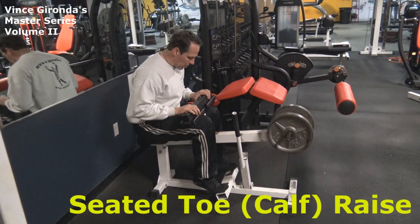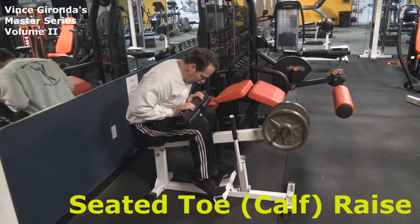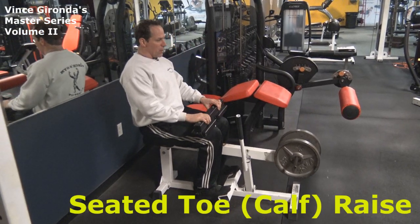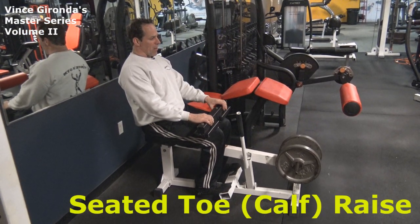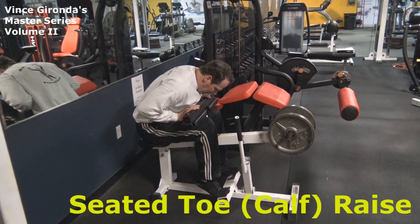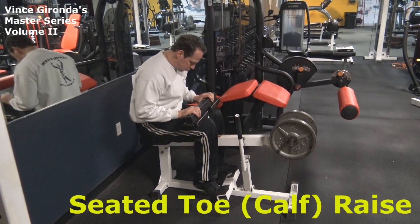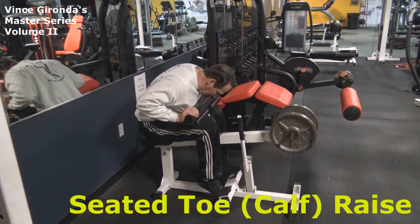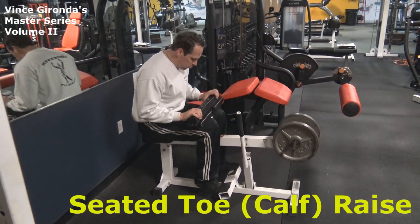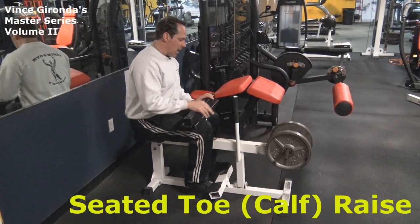So you go up and you come back down, you want to stretch and you come all the way up, go up onto the big toe and you're pulling in your heels together, trying to touch the heels together. And you lean forward and get as much contraction as possible, and then you come back down, you can go back into a reclined position, then you exhale, you come over the bar, leaning forward and pressing your heels together really tight, and then come back down, and you exhale, you come up, you really get that tight contraction onto the big toe, inhale, and then exhale, hold that for 1 to 2 seconds, and that's what you want to do.